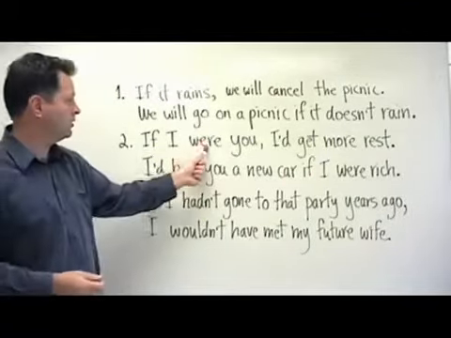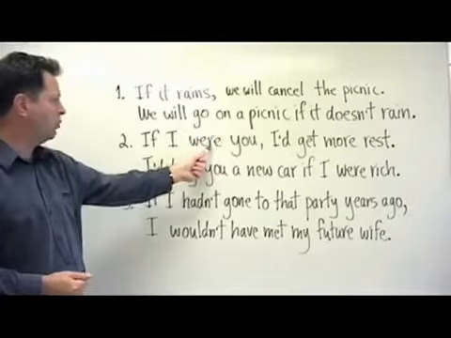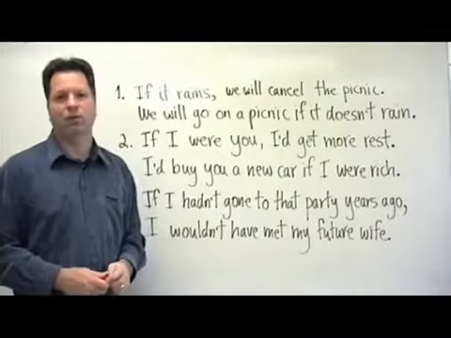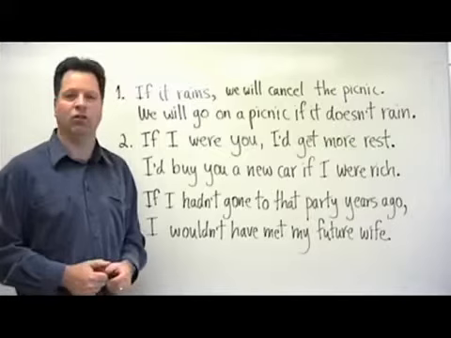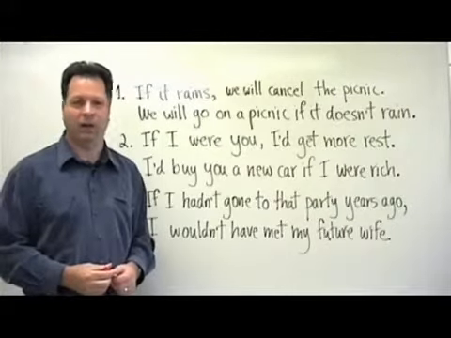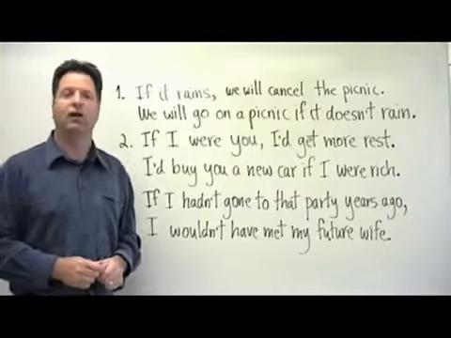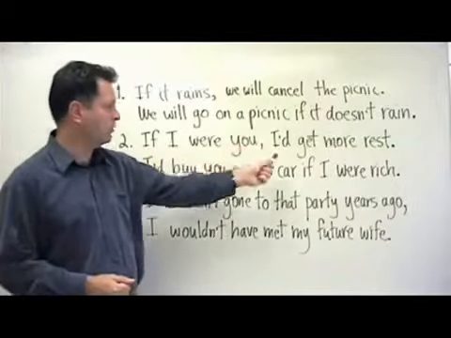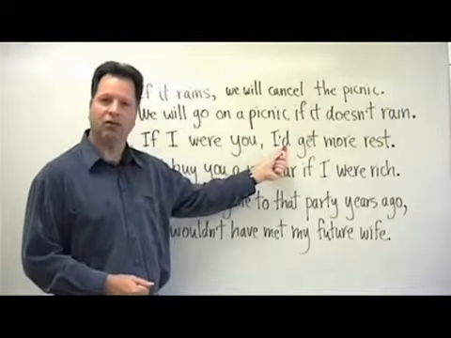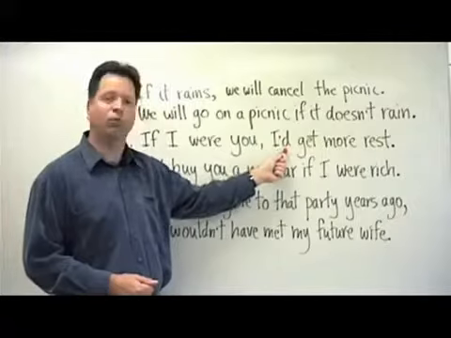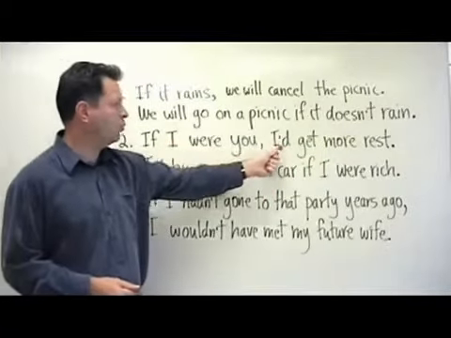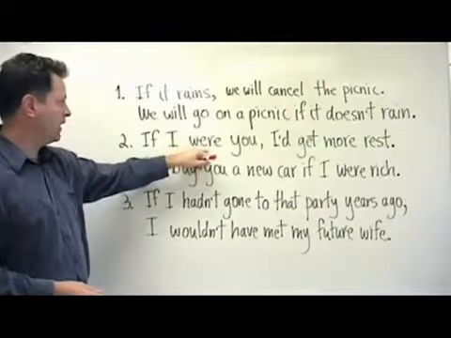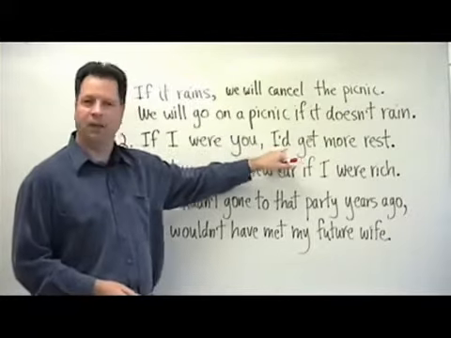Now, of course, you're going to notice immediately the verbs here, were and were with I. Formally, people use were in the second conditional. Some people will say was, and that's sort of an informal way of using it. Lots of people use it, however. So let's take a look again. If I were you, I'd get more rest. I'd is actually the shortened form, the contraction, of would. So it goes, if I were you, I would get more rest. So we have, in the if clause, the were, and then in the other clause, we have the would.